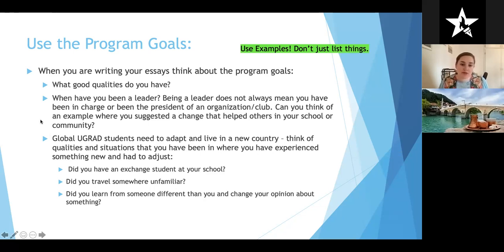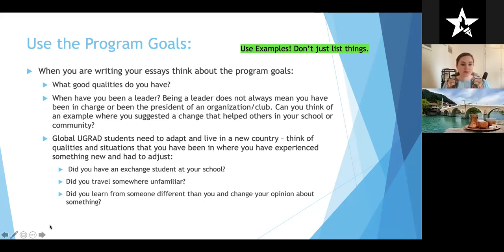The other thing to think about when we're talking about the essays is that you're applying to go and live and take classes in a new country, which requires that you adjust and you have to be flexible and open-minded if you're going to be successful with a new language, with new types of people, with a different style of teaching and academic system. So if there are ways you can show us that you have been flexible or that you have had an opportunity to interact with people who are different from you and learn from them, that's another good thing to think about putting into your essay.